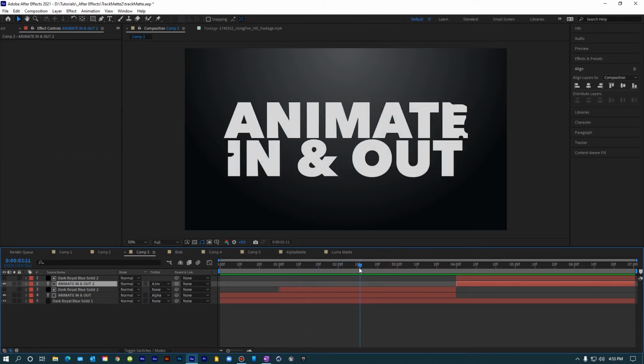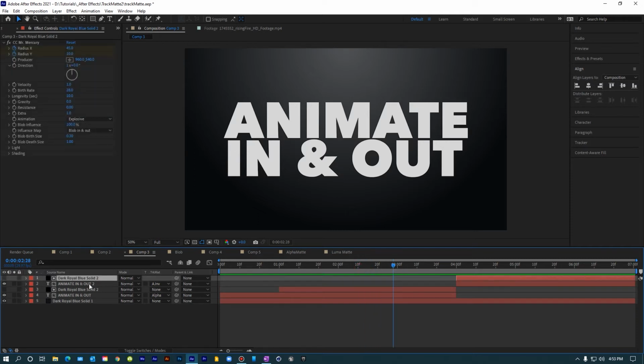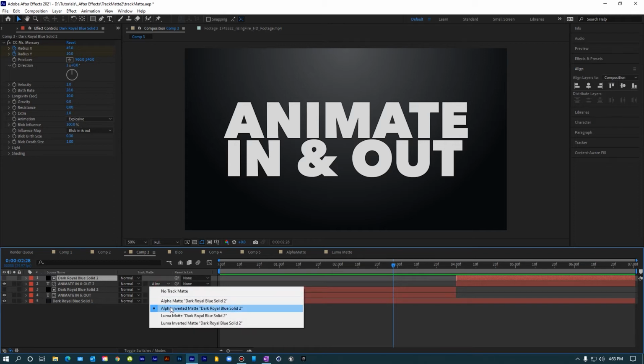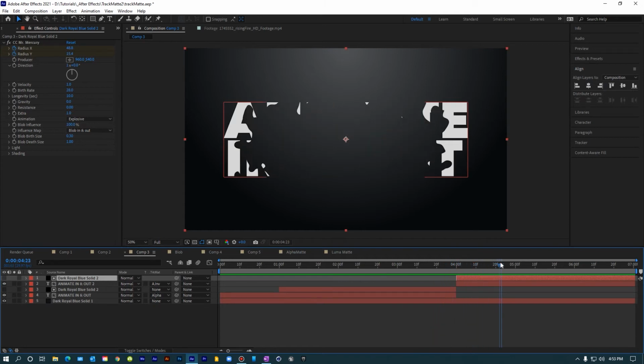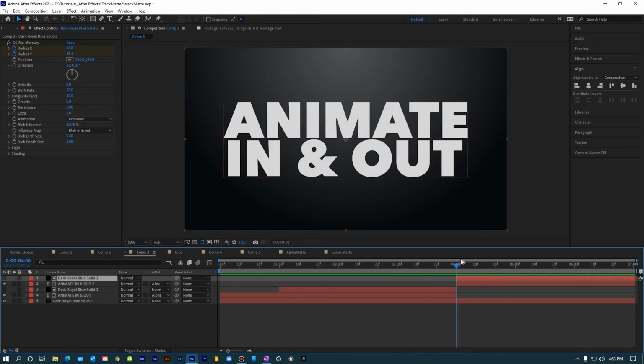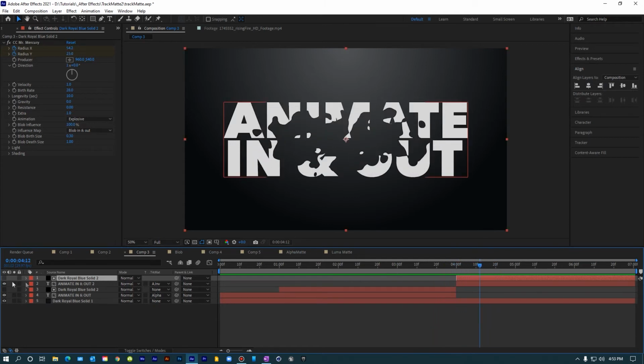So then, to reverse that process, I just duplicated those layers and instead of using alpha matte, I alpha inverted it. And so now, as we move through it, the black areas on Mr. Mercury there, you'll see is causing the text to disappear.